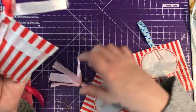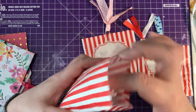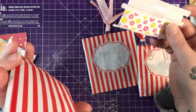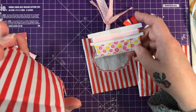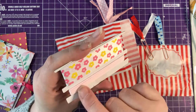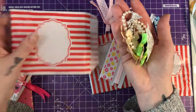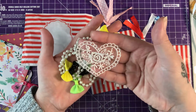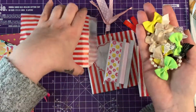I like these bags. Let's see what's inside this one. And done the same with this and added the ribbon. I think they were in something else. I'm not sure. I think they might have fell out of something. So I've just put them in the packet. So we have some more ribbon. This is beautiful. And I love this textured ribbon, like ribbed ribbon. And then we have all of this. Inside here we have little bows, gorgeous bows, beautiful. We have an applique, a heart, and we have some pearls. Ooh, we have some pearls. Very nice. I like that packet.